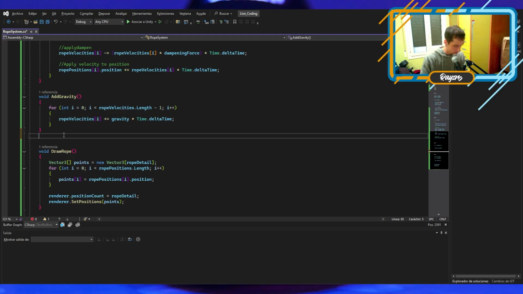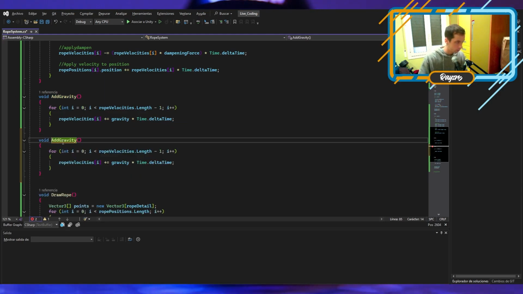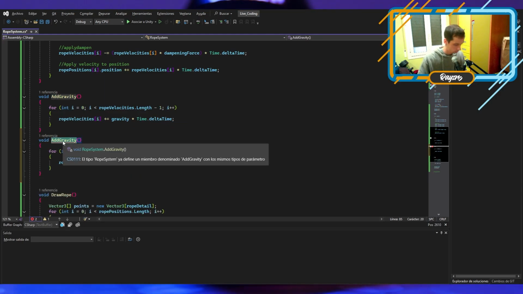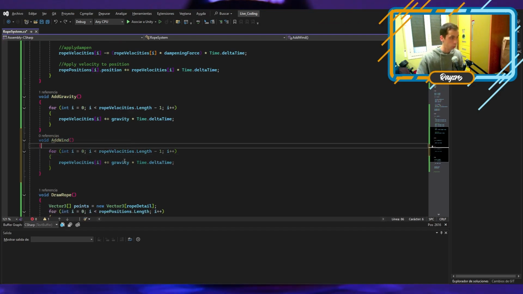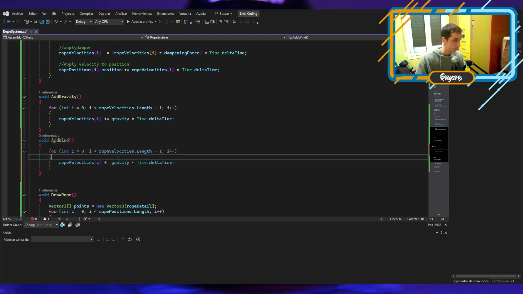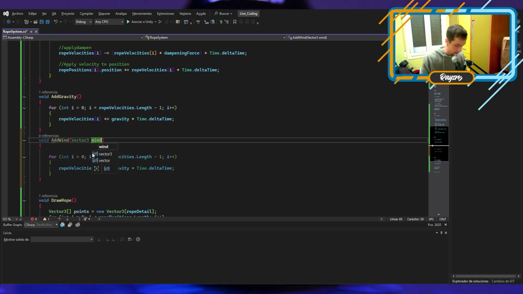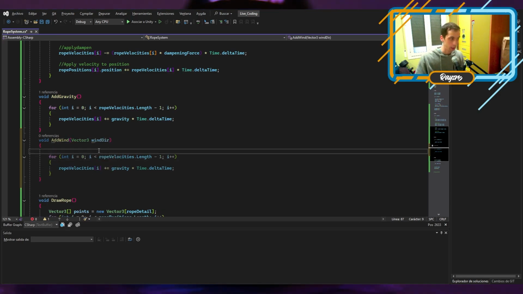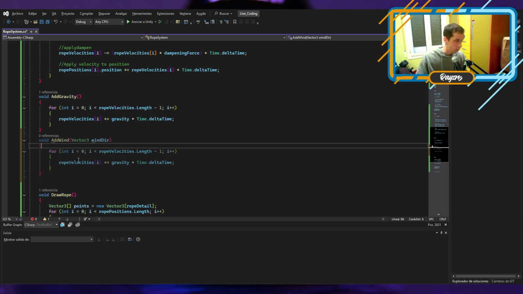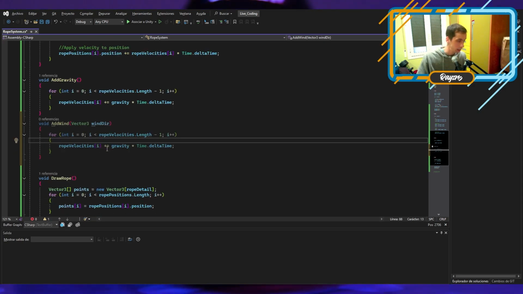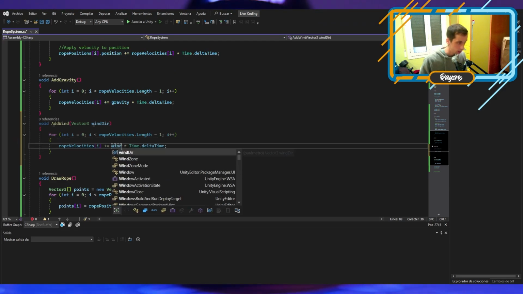We would make here add wind. And with add wind, we would basically give a wind direction to this function. Let's say it plus equals wind direction.